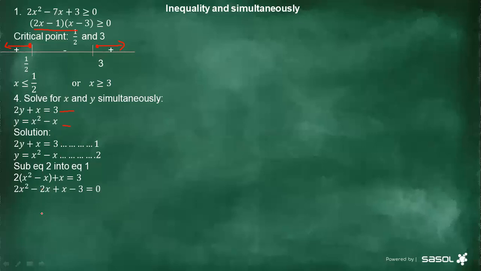And then from there, we just continue. We open the bracket. Thereafter, we add the like terms. This is what we're having. Then you factorize it, and then you have the x values of the simultaneous equations. Then you have to get the corresponding y value, which is 3/4, and the other one is y equals 2. I hope you still remember how to obtain this. After getting 3/2, you take this to the second equation, substitute the value of x, press the calculator, and it will give you 3/2, and this one you just put -1 there, it will give you what? +2.